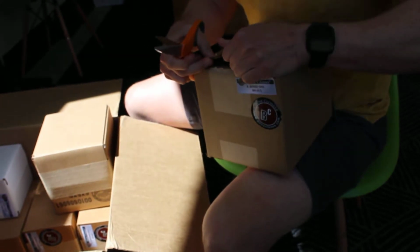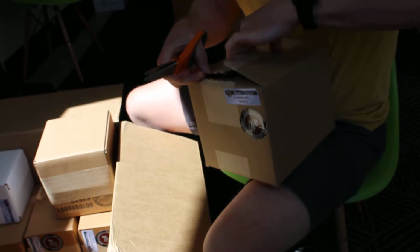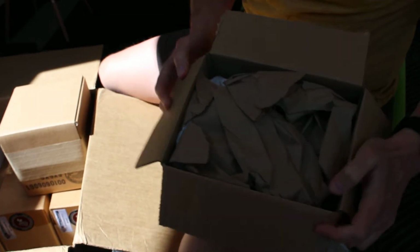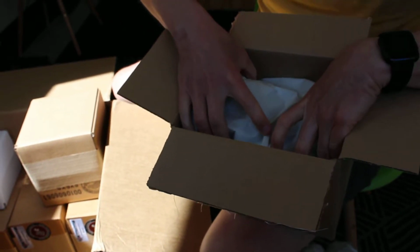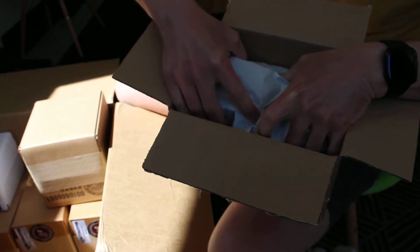Okay. We got our replicas from Bone Clones. You can see the logo. There we go. So, here we go. We have more brown paper. Then we have the item, which I shall take out carefully. Maybe I'll just turn it upside down. There we go.